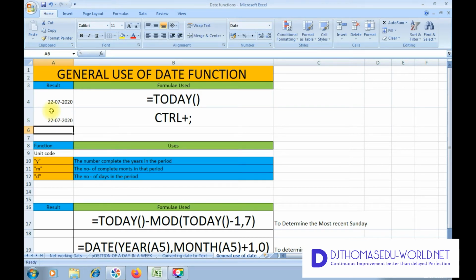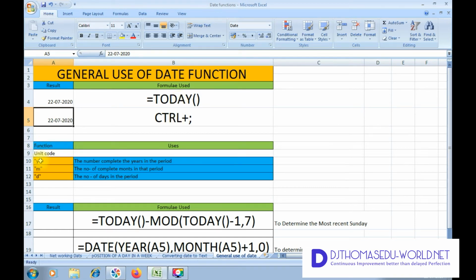The only difference is that this date with Control and colon key pressed together will stay as permanent. It will not change with time. But this day used with formula as equals to day will change with time. That means if you open this Excel sheet after few days, it will show then date. But whereas this, which is generated with control and colon, will not show any change. It will show 22/7/2020 even after 1 week of opening this Excel sheet. This is the difference between equals to day and a control plus colon.